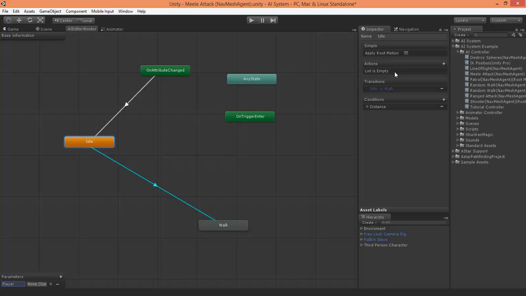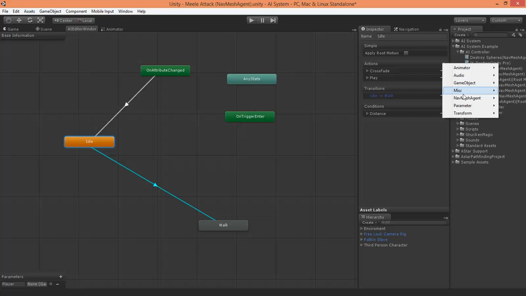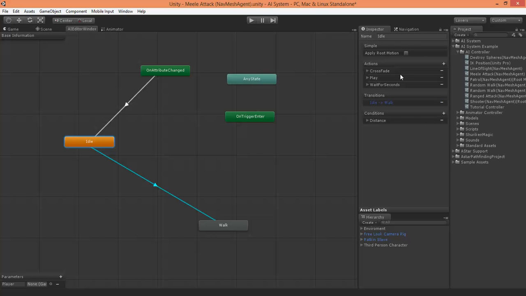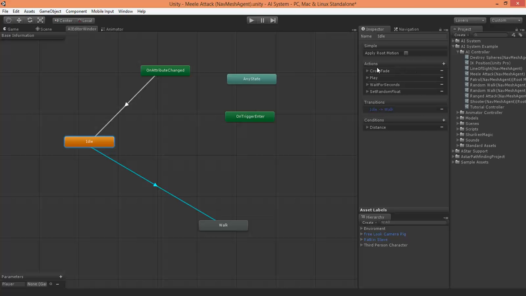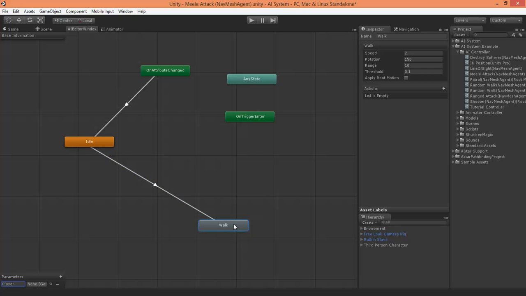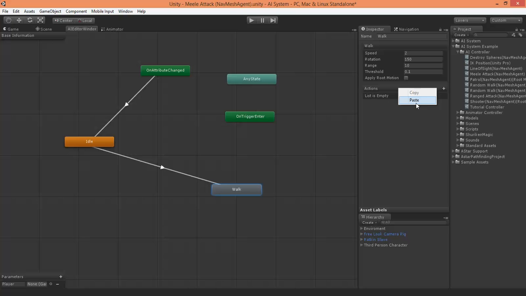What you can do also in this version is, let's create a few actions. I don't want to set them up, just for showcase. You can click with the right mouse button on the title bar and then just copy the actions. Then you can select a new state, another one, right click on the actions, and then just paste them.